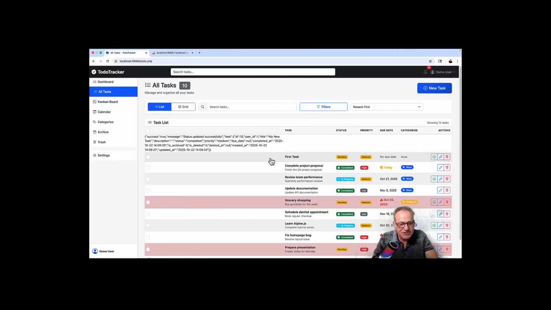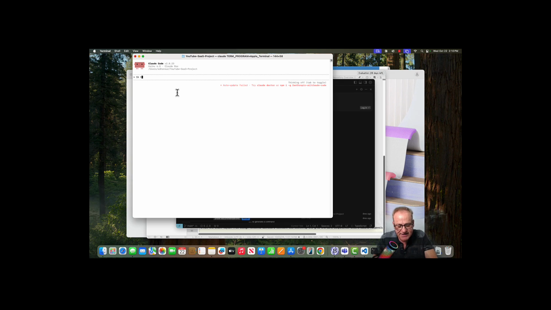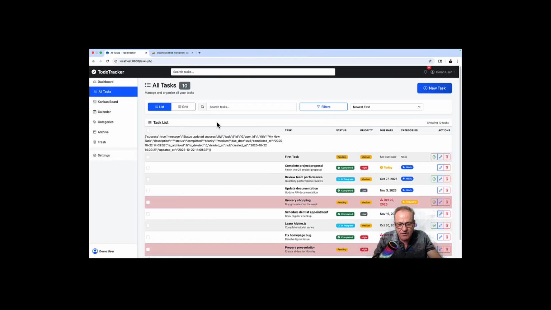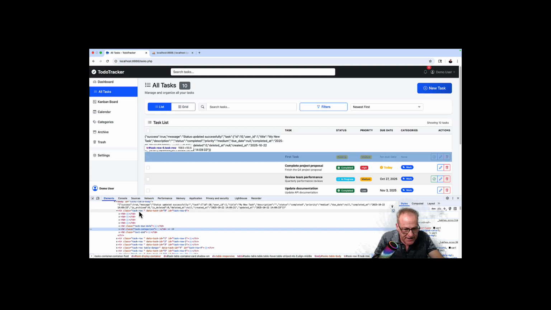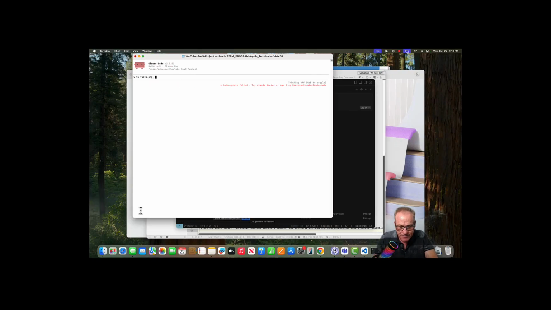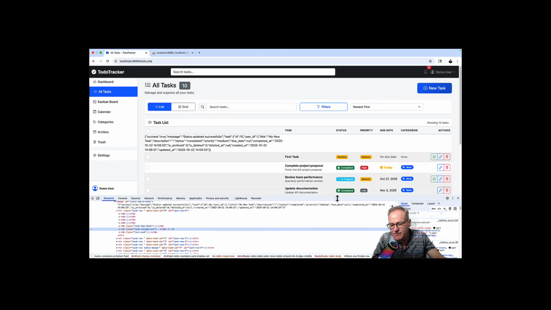So the screen we're in is tasks.php, so I'm going to say in tasks.php, on rows, how do I want to do this? In a task row, when I click on, and then what's this called?